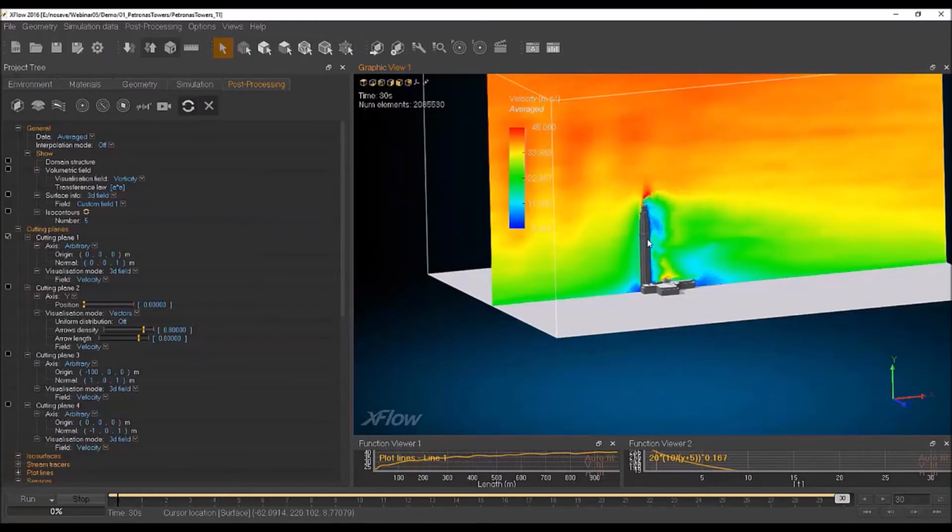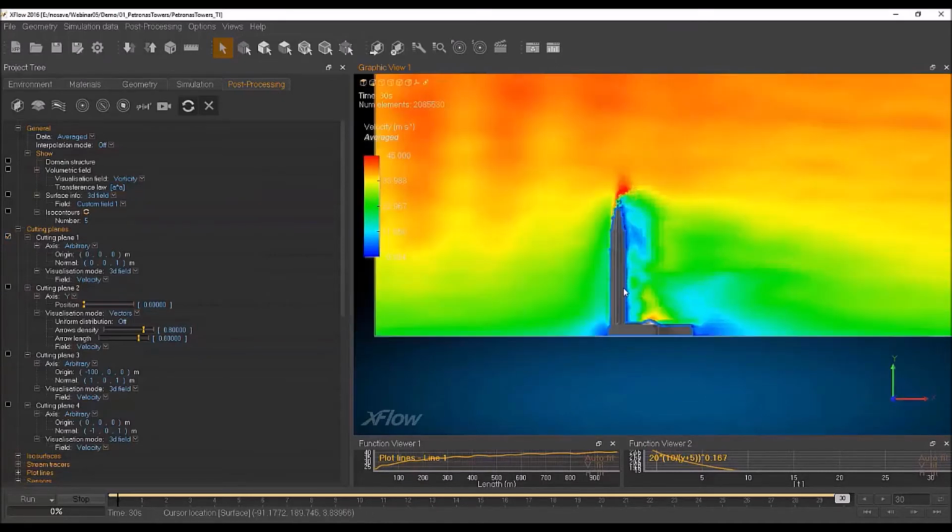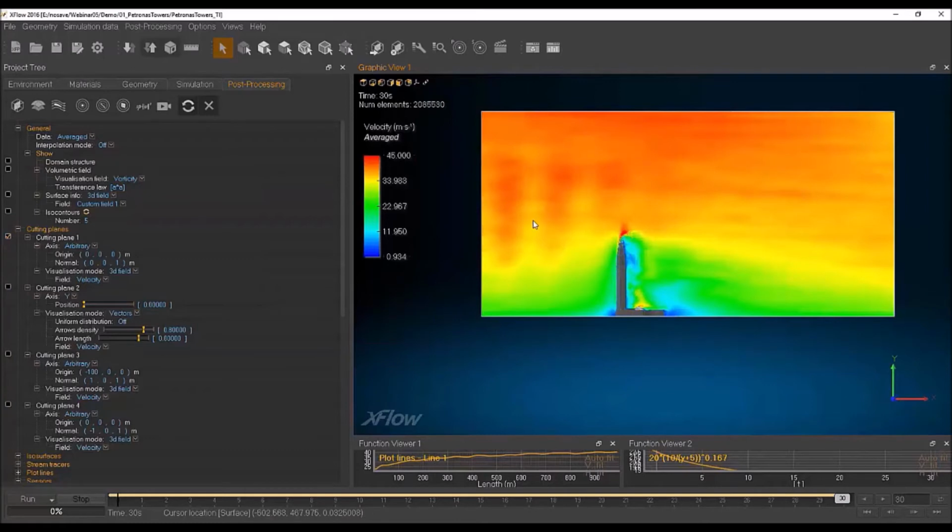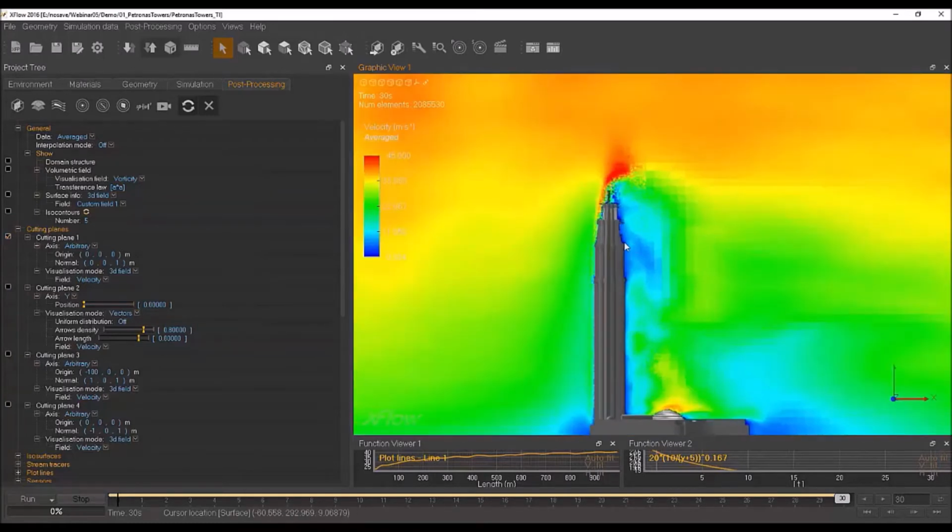What I wanted to show is probably, yeah, we can show that one. So that's our average velocity field, and as you can see, it's much smoother than instantaneous. I'm going to show you an instantaneous in a while, but you can see there is velocity hitting the tower, and we have the wake at the back, and some higher velocity goes to the top.